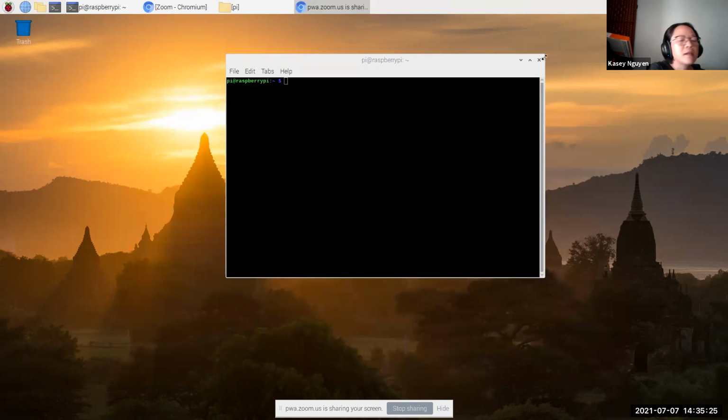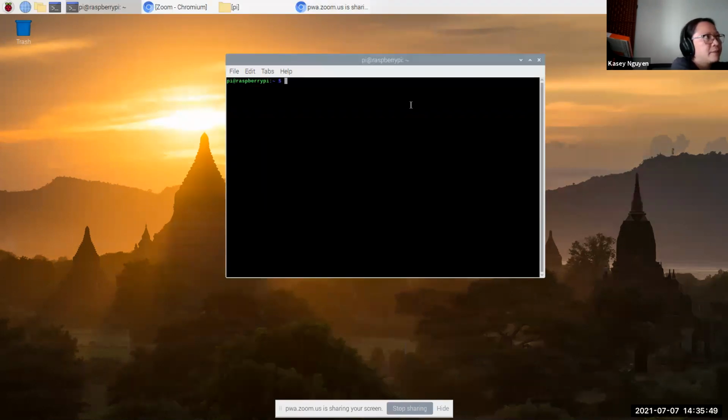Okay. So now what we have is the terminal here. And what we're going to do next, after we plug in our circuit from our breadboard to our Pi, is put in sudo apt-get update again, because we are getting ready to install new packages.